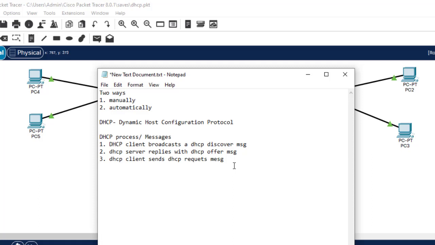The DHCP server replies with a DHCP acknowledgement message.